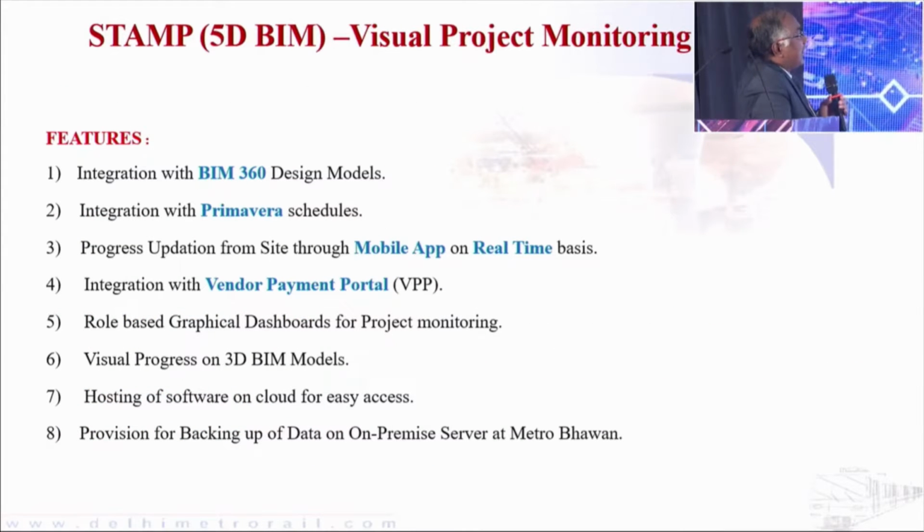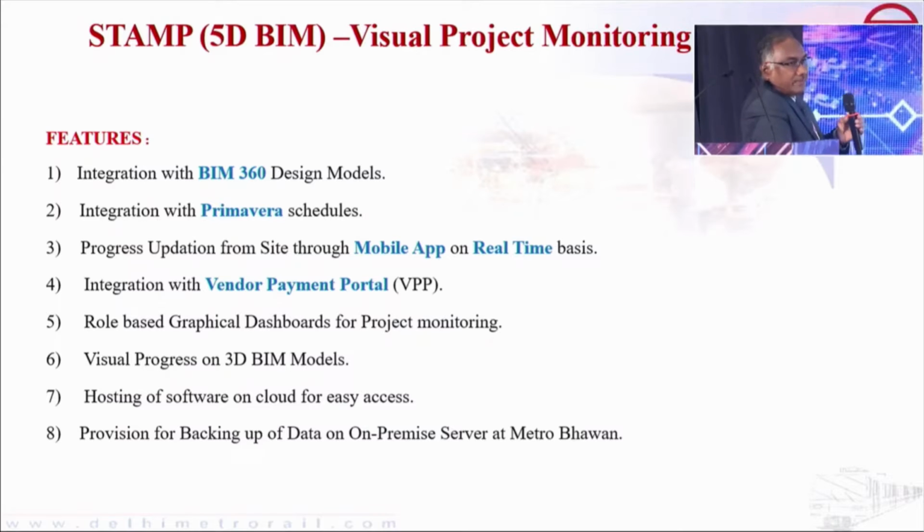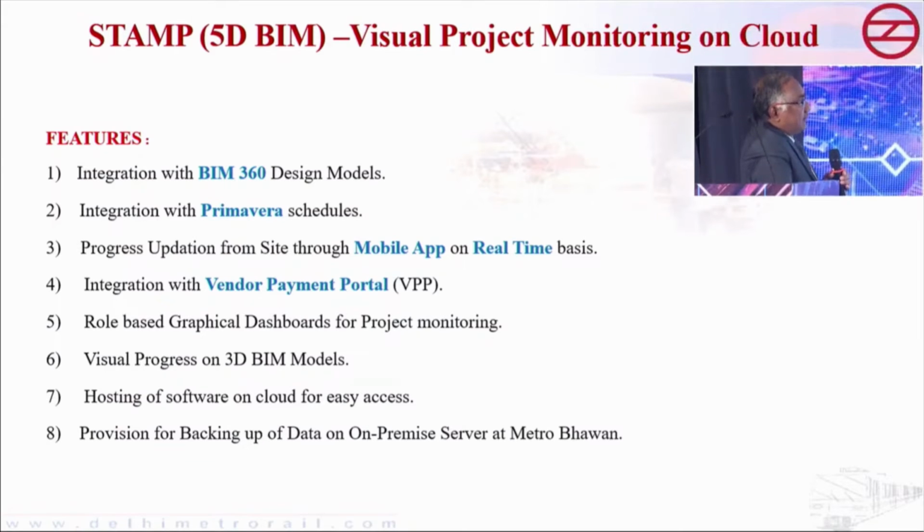The 3D BIM model, that is BIM 360, is integrated. Then the Primavera schedule is also integrated for the fourth dimension. For the progress updation, we use a mobile app through which progress can be uploaded on a real-time basis. You will be able to see it on the dashboards as well as the BIM model. And we integrate with the vendor payment portal. So we have role-based graphical dashboards.